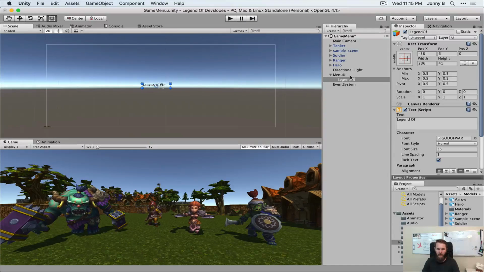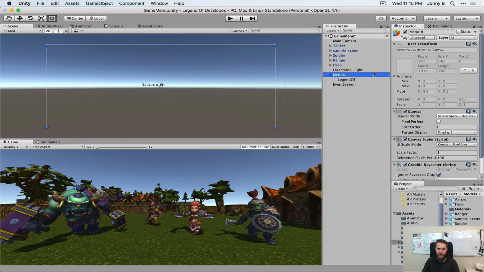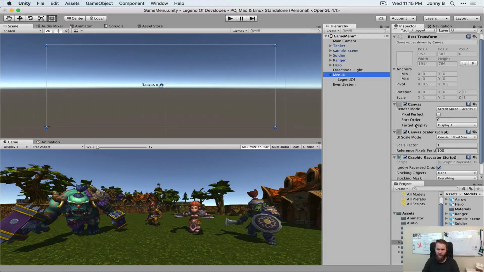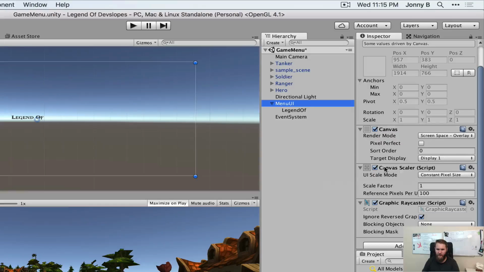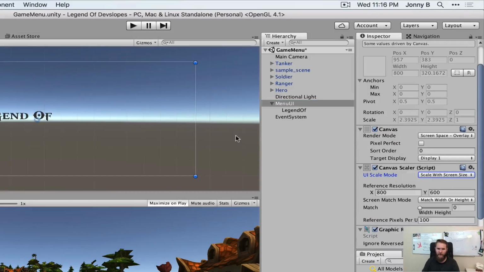And one thing I wanted to show you here in the menu UI that we're actually going to change in our level scene as well is here in the canvas scaler, instead of constant pixel size, we're going to go with scale with screen size. For instance, I'm working on a Retina screen, which is my laptop, and then I have a non-Retina screen for my second monitor.